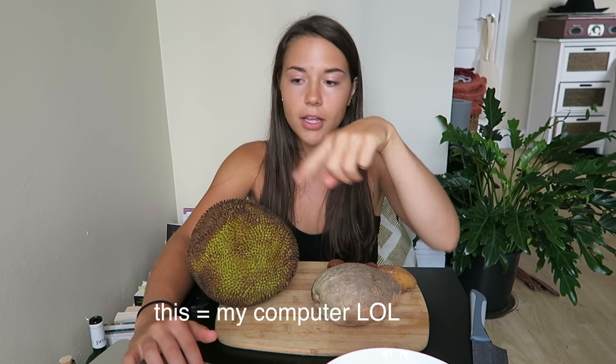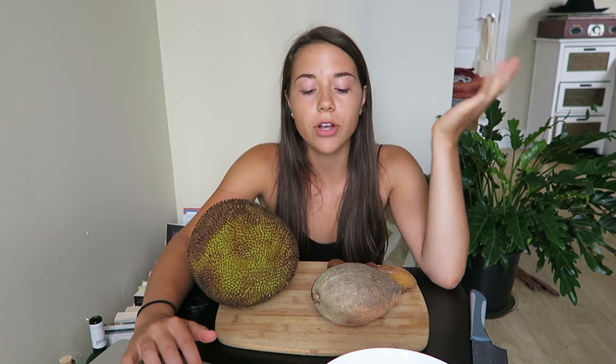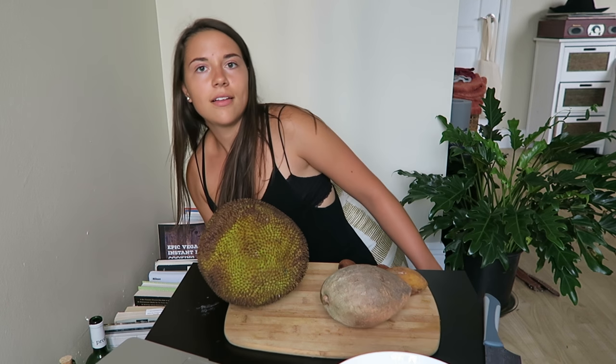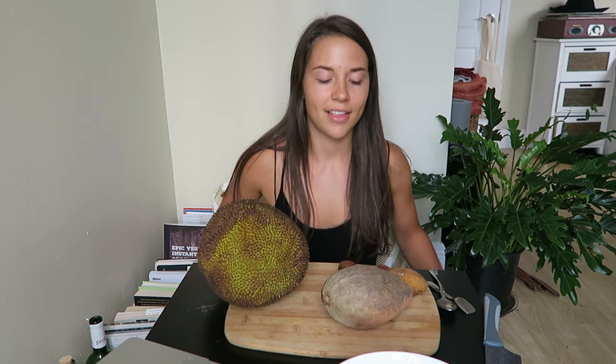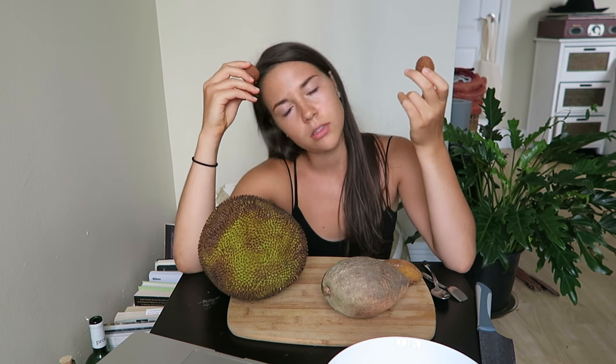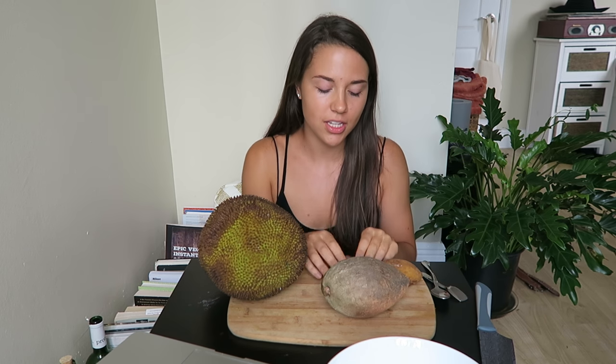I have the questions from the Q&A here and I just realized I forgot a spoon to eat this with, so I'll be right back. Okay, we're good. I'll probably just start with the smallest one first — the lychees. For these I just kind of bite them to crack them open and then peel them.